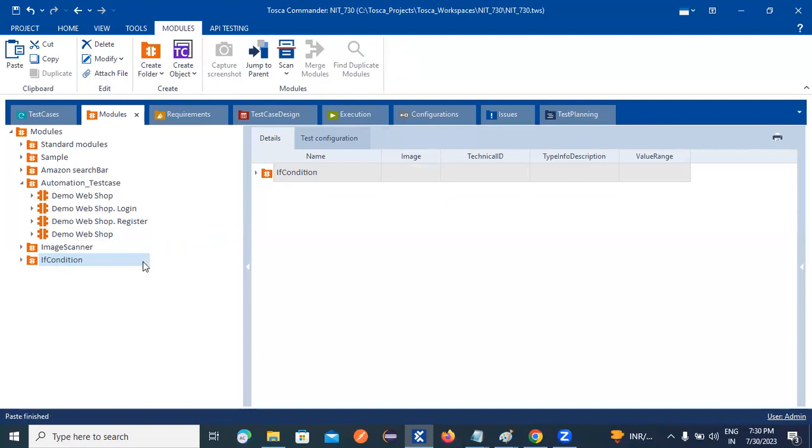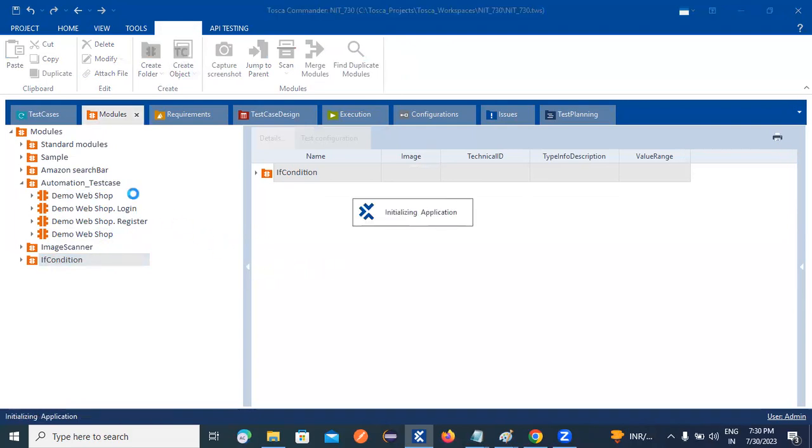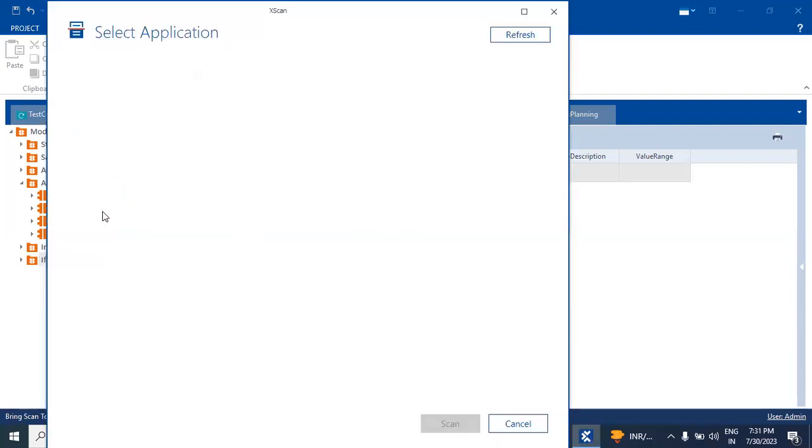This is the selection. After that, I need to right click here and scan. This is the demo web shop login. Once you launch the application, you need to choose any button. I want to click on the login. Once I click on the login, I need to copy the error message.